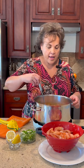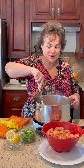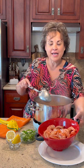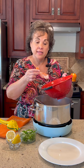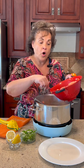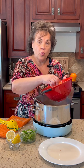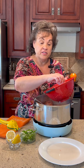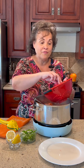Okay, so after 30 minutes of letting it simmer so all those flavors can blend together, we're going to go ahead and add our shrimp. Now I am using shrimp that's cleaned, but the shell is on because it adds a whole lot of flavor to your dish. Now, if you don't want to have the shell on, you can certainly buy some raw ones that have the shell off. But I like using them with the shell on because it gives it so much more flavor, okay?